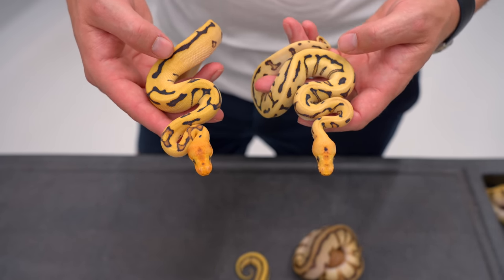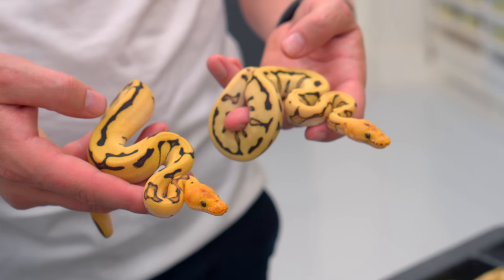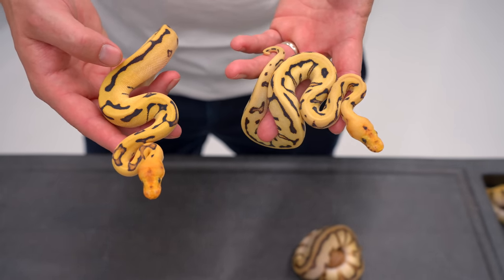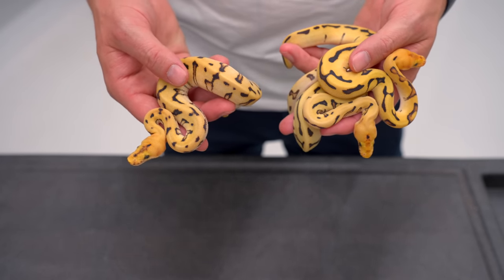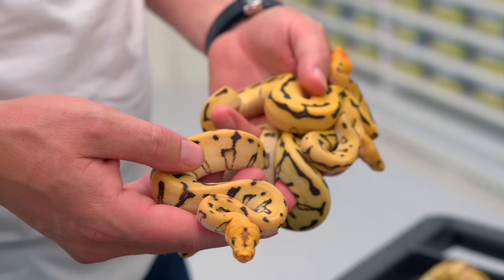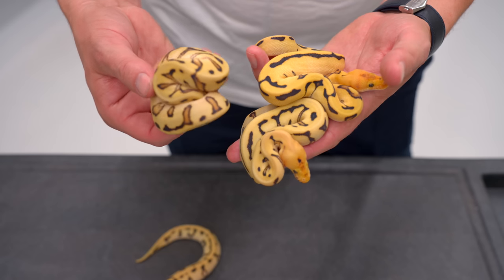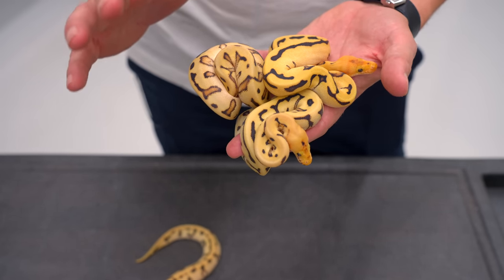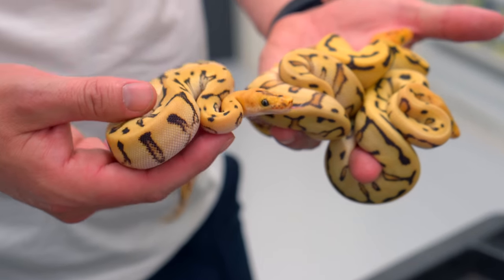The Leopard version is also amazing — we've seen that as well. We're all hitting on how we can make the G-Stripe Clown with really unique and interesting patterns, and bring all the color out with the Desert Ghost to create the perfect look. In this clutch we actually had amazing odds — we ended up with a few of the Spot Nose Desert Ghost G-Stripe Clowns, and also one without Spot Nose too. It's awesome to have the comparison. We've only made maybe two of these prior to this, and then to get such amazing odds on one clutch — that's what it's all about. What an amazing handful of triple recessives.